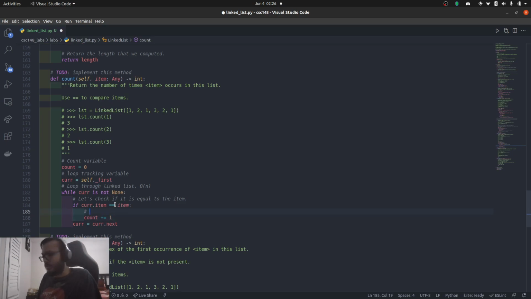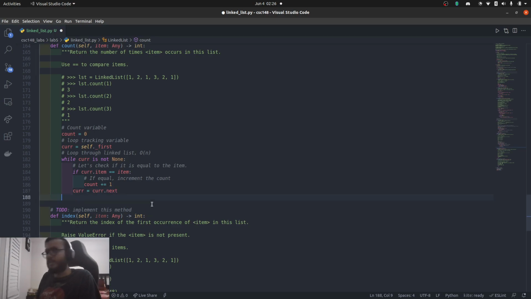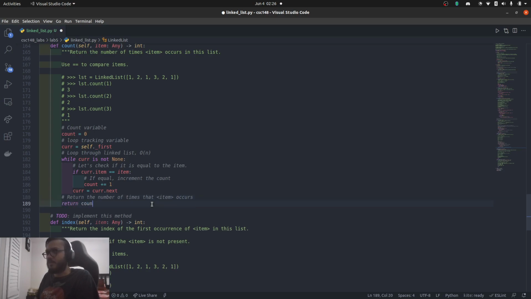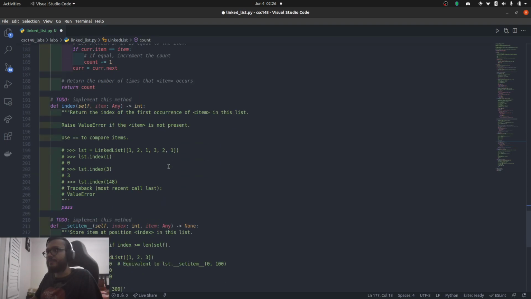So if equal, increment count. And this is just moving on to the next item. And then finally, return the number of times that item occurs. So we just return count. And that's it for this one. And let's delete the to-do because we're done with it.